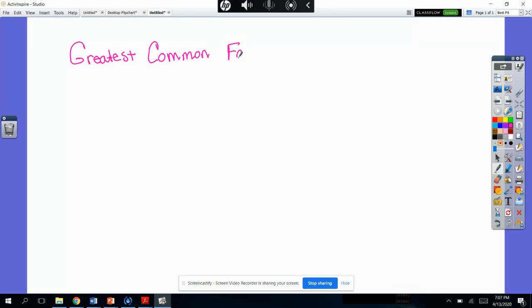And the greatest common factor is exactly what it says. Greatest means you want the biggest. Common means they all have the same part. And factor means multiplication. So if you look at the directions, it says pull out what they have in common and then tell what's left over. To tell what's left over, you divide numbers, because divide is the opposite of multiply, and you subtract exponents.